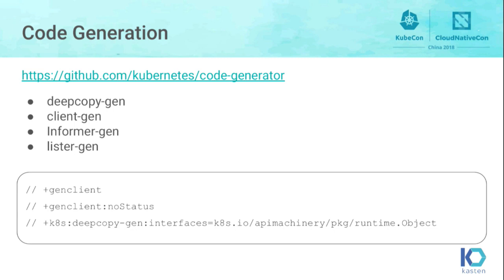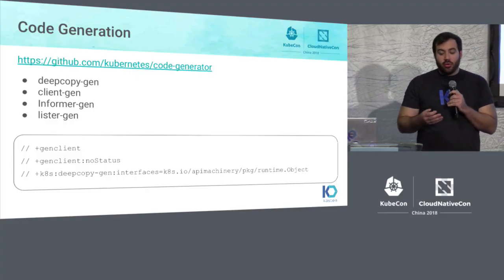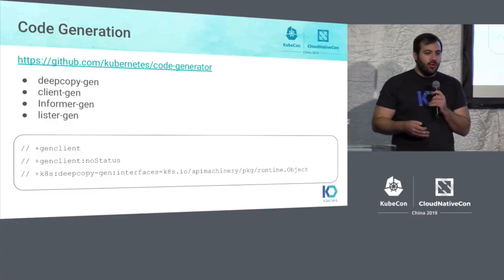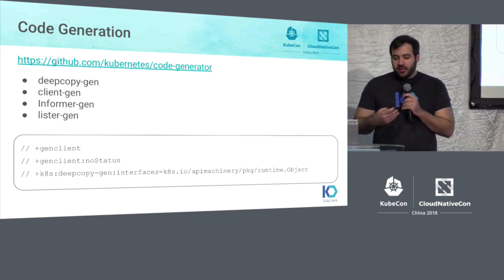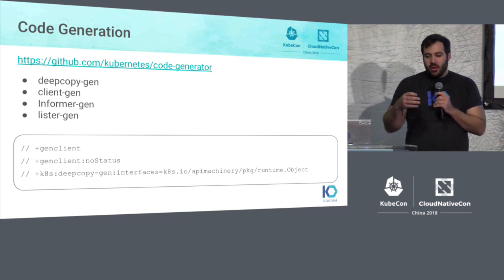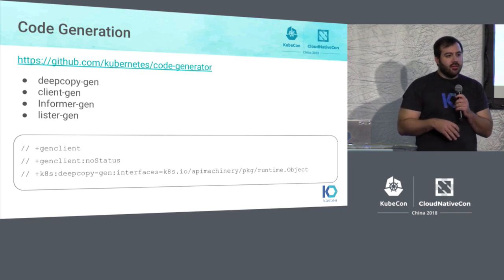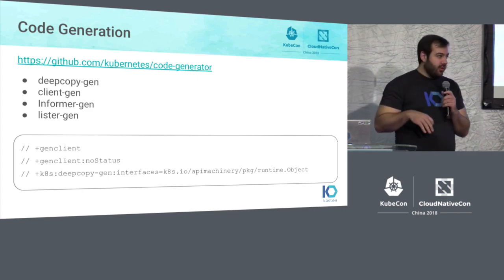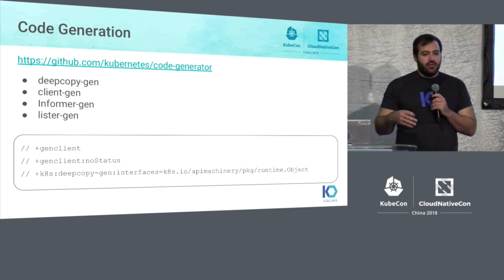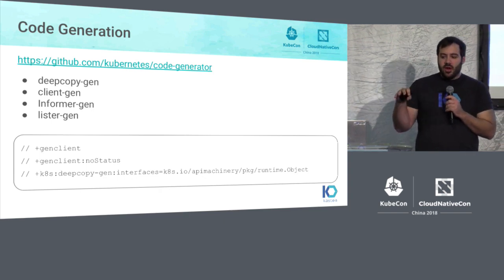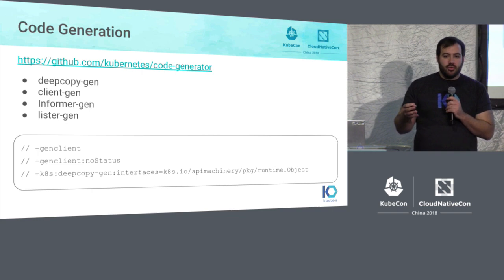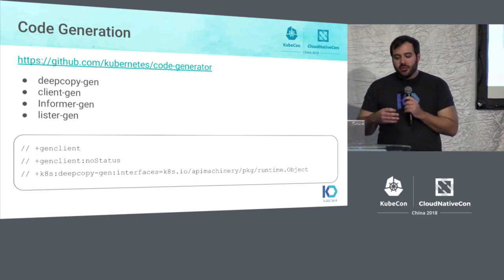Thanks, Ilya. The bootstrapping projects that we mentioned earlier will help set up your code generation. Code generation is really useful for any Go developer. It will help you eliminate a lot of boilerplate code and will prevent adding new bugs from that code. These bootstrapping projects will help you set up the core Kubernetes API generators. Four of them are listed here. Deep Copy Gen will help you generate functions, and the other three help generate clients like the one that we showed earlier from client-go.